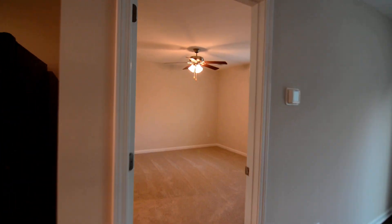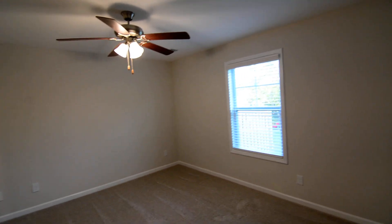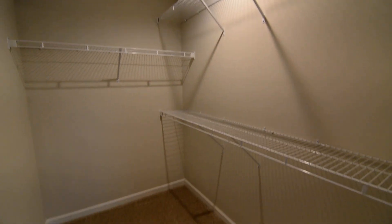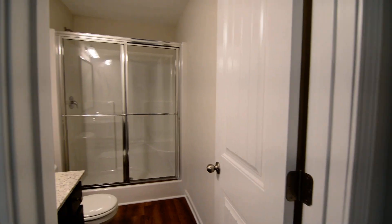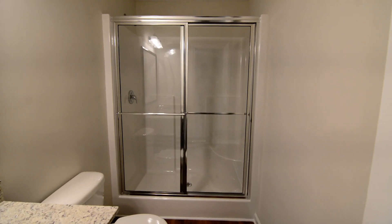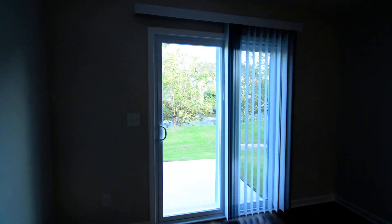This is your master bedroom right off of that dining area. You have a ceiling fan in here — all of the bedrooms have those — and a really nice size walk-in closet, with what looks like an attic access panel. The bathroom has those same floors as well as granite countertops, a single vanity, standard lighting, and also a walk-in shower with a little corner bench in the back.